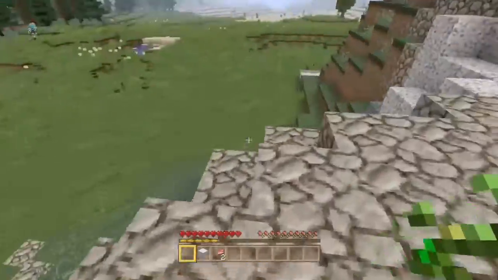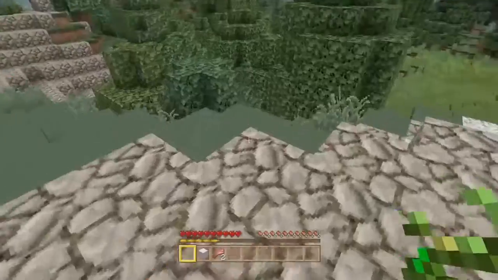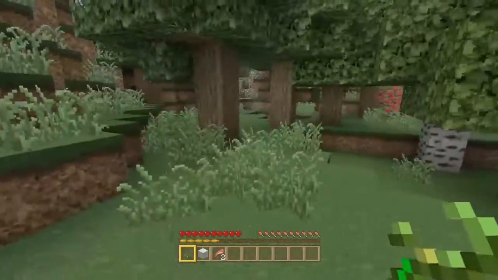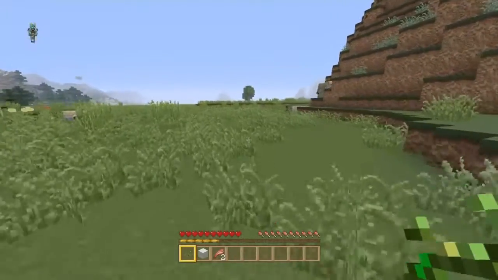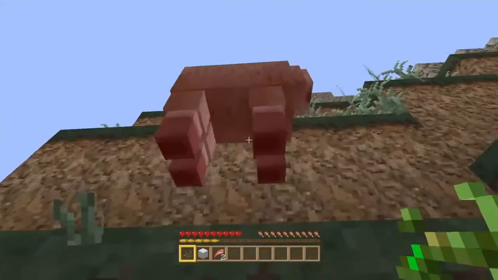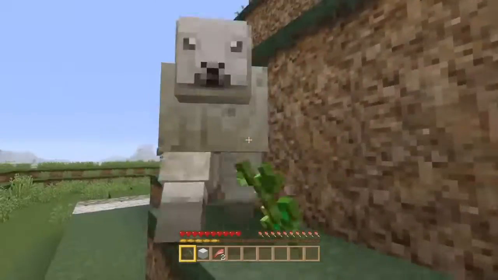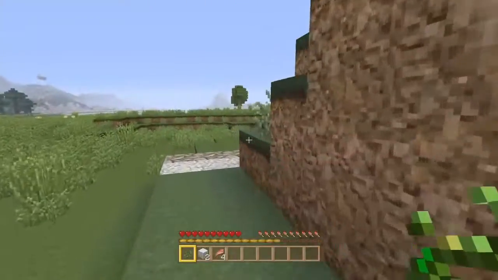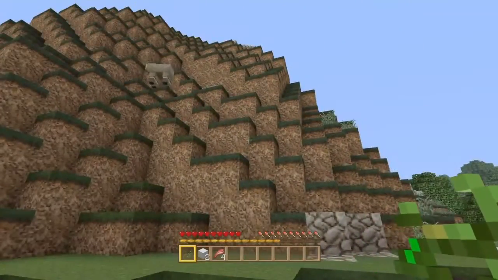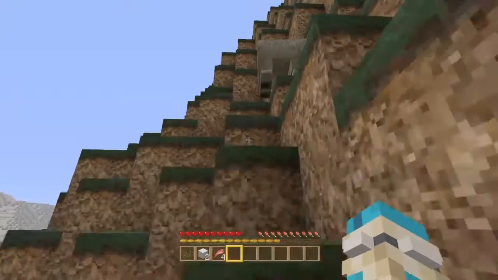Normally I have to go trekking off in different directions for absolutely ages to find sheep, but I did just see a few running around. They all seem to have disappeared on me now. Probably would be quicker just to go and get some wood and make a sword and take them down, but they'll normally disappear every time I try and do that.